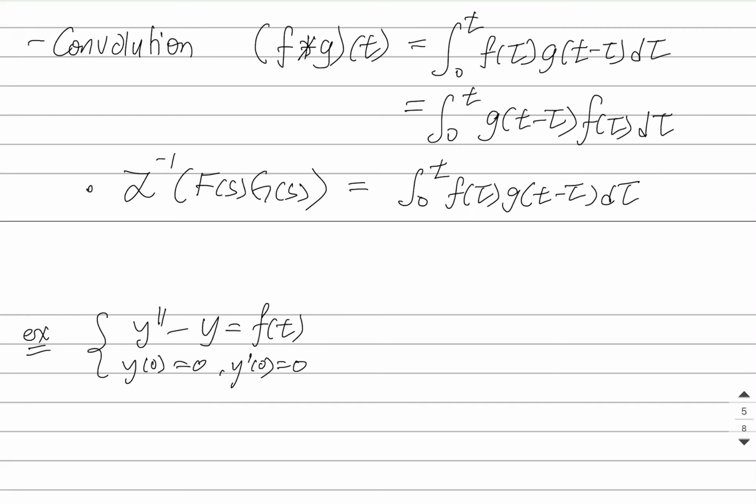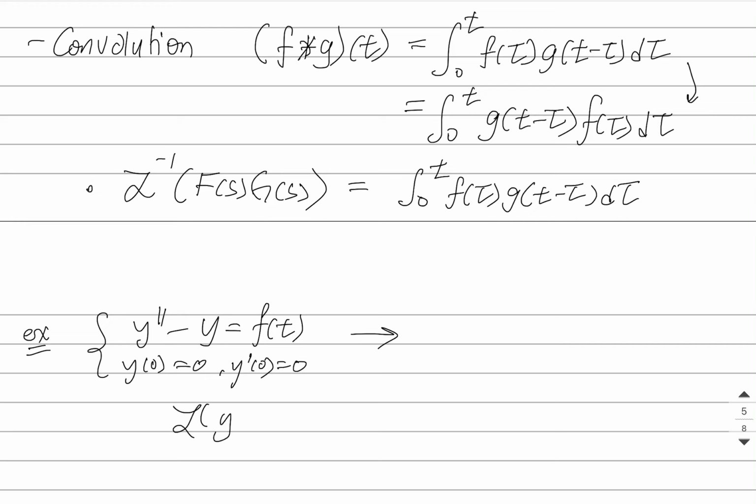We define the convolution as this strange integral of a product of two functions, one of which is shifted. Now, of course, you can write this product inside the integral in any form you'd like. The real utility of this convolution is that it allows us to evaluate the inverse of a product. Now, why does that serve us well? When we solve initial value problems.